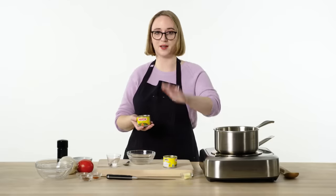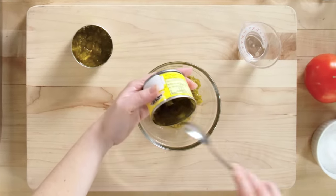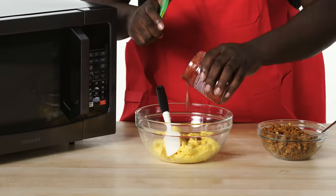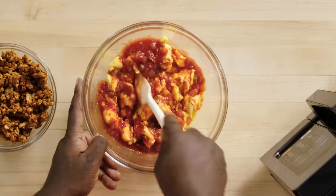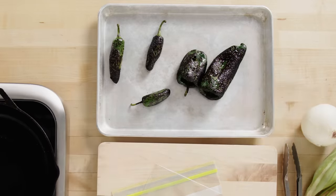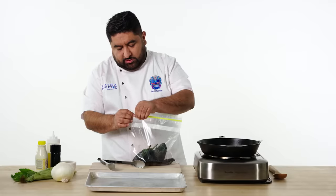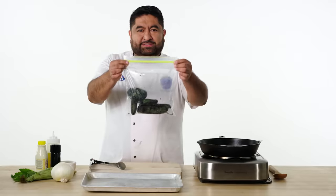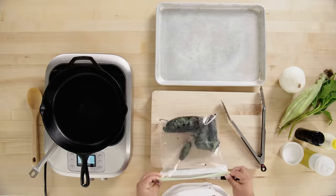I have fire-roasted chilies in both hot and mild, doubling the amount of chilies without doubling the heat. I add vinegar because I find these on their own are usually not tangy enough for me. Now I'm going to add a little salsa — just a little, don't overdo it. I'm basically adding a lot of the same things that are in salsa, but I have more choice in terms of what flavors go in. Similar vibe, different thing. My peppers are broiled. The reason I'm putting them in a plastic bag is so they sweat — that makes it easier to remove the skin.